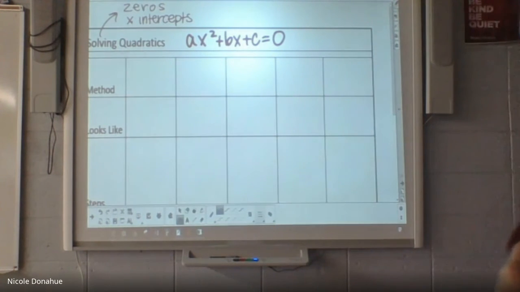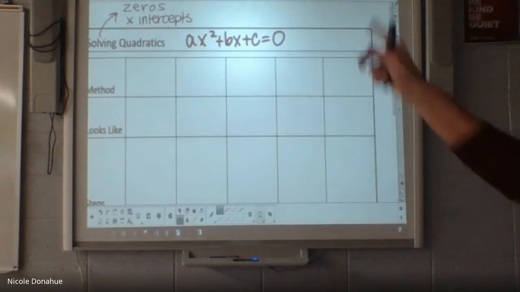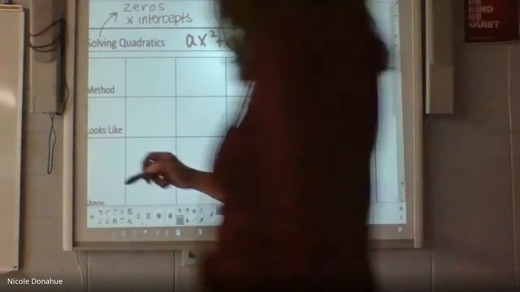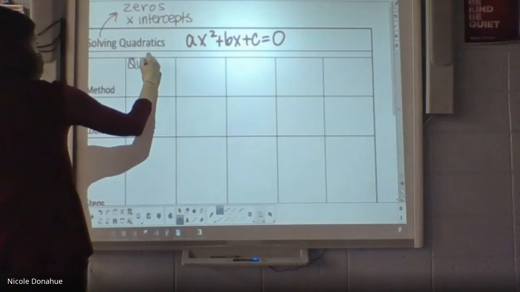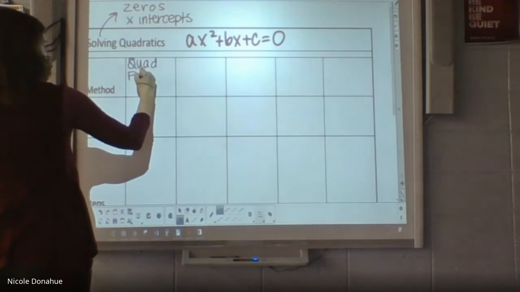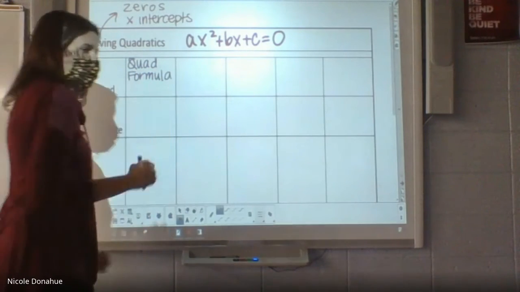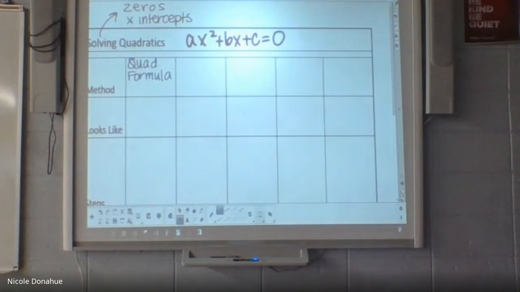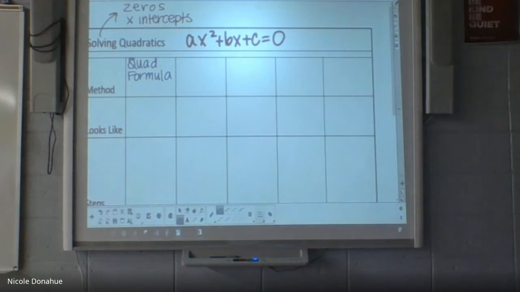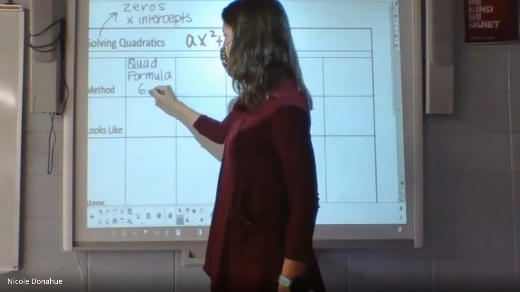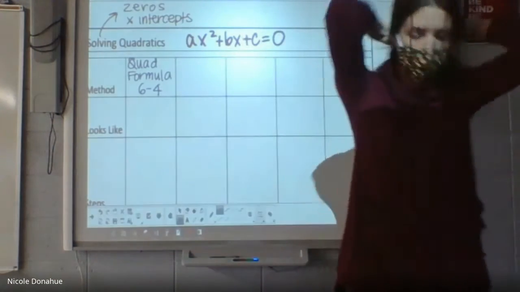All right, let's work our way backwards, because we just talked about the quadratic formula, and maybe that one is the one we were just talking about for the last 3 questions you guys had. So the method was the quadratic formula. I should write down what section this one was in. I think that was 6-4. Just double check. Yeah, 6-4. So if you're looking back at your notes, section 6-4 is the quadratic formula.